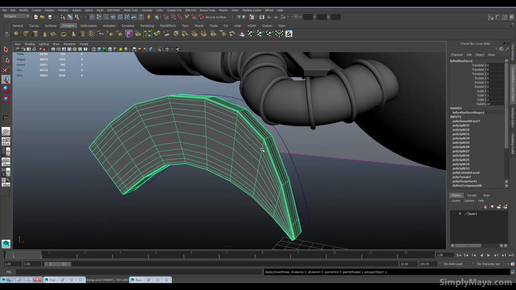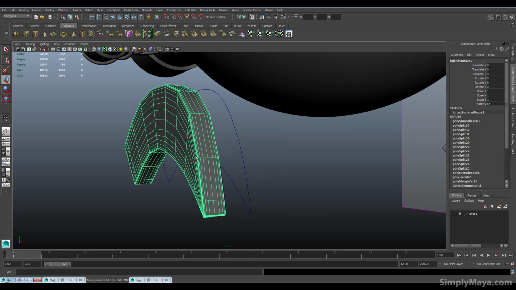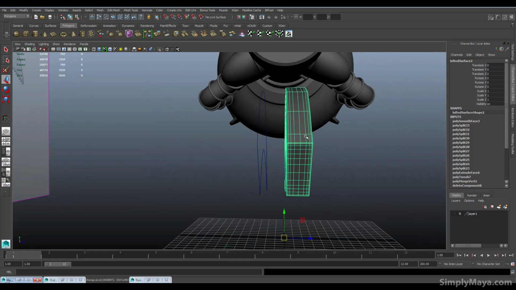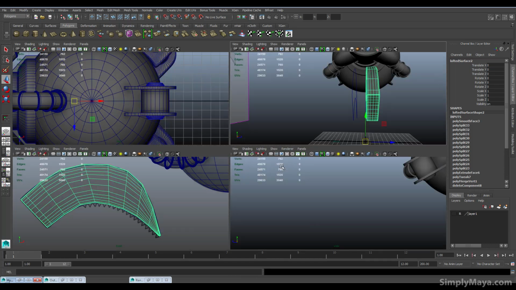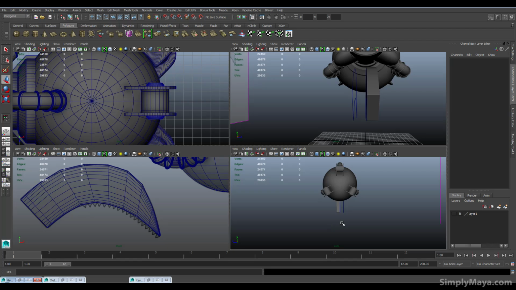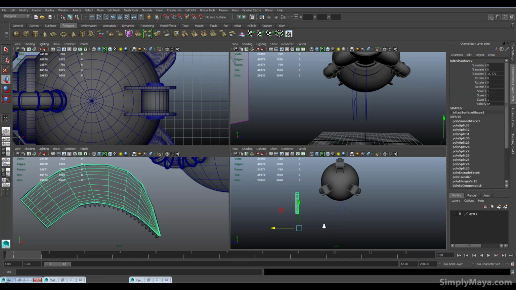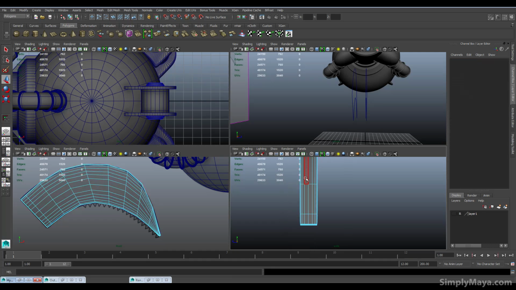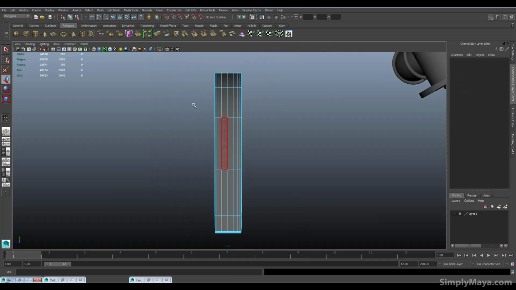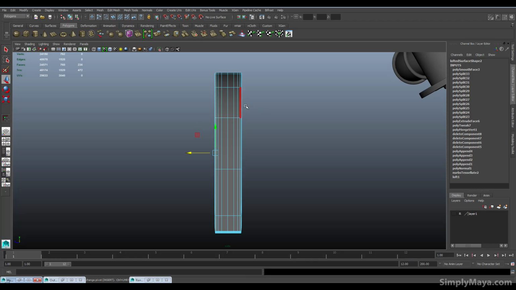Obviously, if you wanted to keep a really hard chamfered edge, then we'd have to cut out some faces here and repurpose the geometry. So let's go ahead and do that. Let's focus in here, and I can't see what I'm doing, so I'm just going to move this outwards. Okay, and I'm going to do a face selection. So again, as we've taken smooth geometry like this before and repurposed it, I want to take this smooth geometry now and repurpose it.